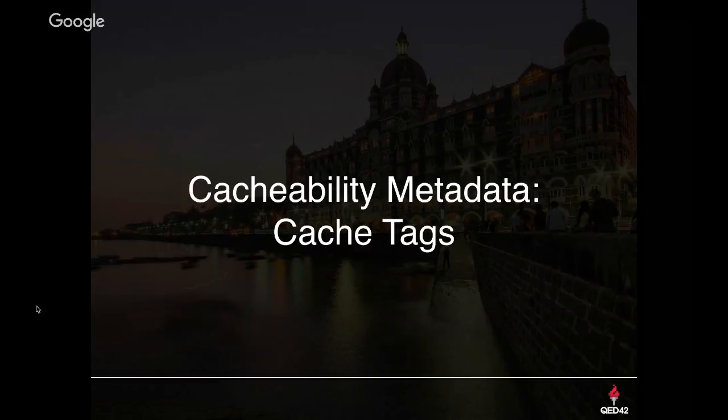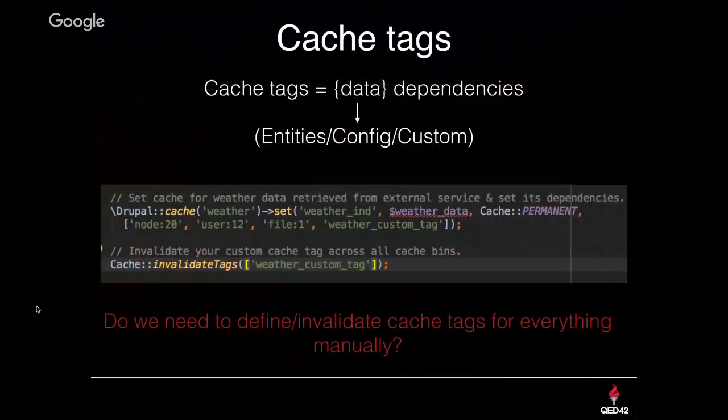Now, why are we discussing this? Because this is one of the concepts which forms the base around the implementation of cache tags. Okay. So let's see what cache tags are. Cache tags are nothing but data dependencies. So as I said earlier, anything that's getting rendered on a page is going to be a render array. Now, Drupal 8 by default tags these render arrays with some values. If any of these values do change, the entire cache for this render array should get invalidated.